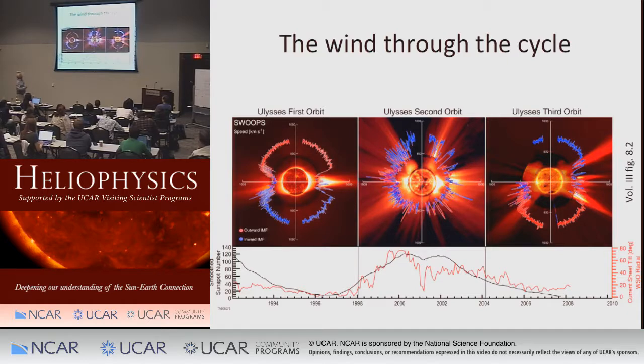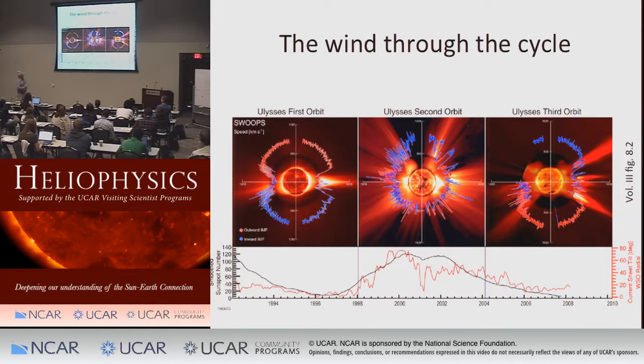Now, this picture has been reproduced a lot. It's pretty hard to read the axes. This is at a given latitude, a given angle here. The curve here shows you the speed of the solar wind. That's 1,000 kilometers per second. That's 500 kilometers per second. So this is 800 kilometers per second. This is in solar minimum, right? So when it's outbound, sort of solar minimum, 800 kilometers per second dropping down to somewhere below 400 kilometers per second when you're in the heliospheric current sheet. Slow solar wind, fast solar wind.